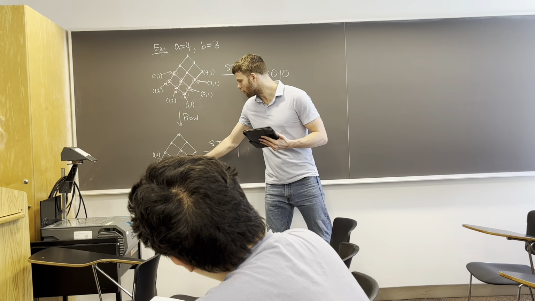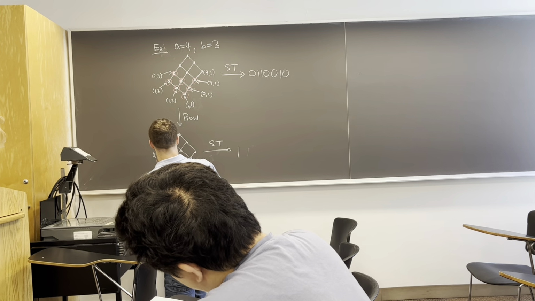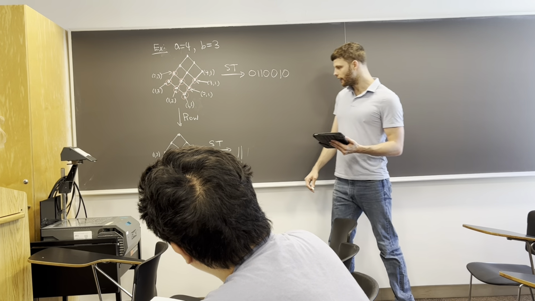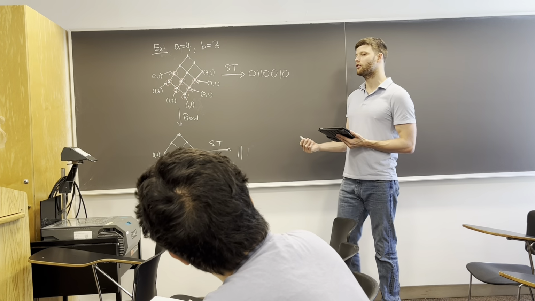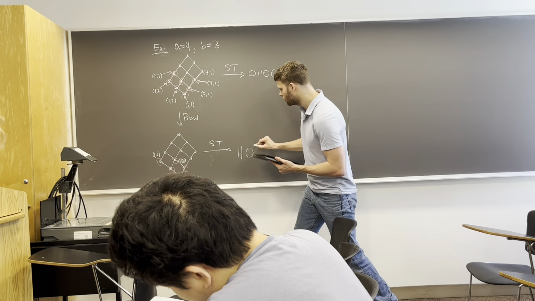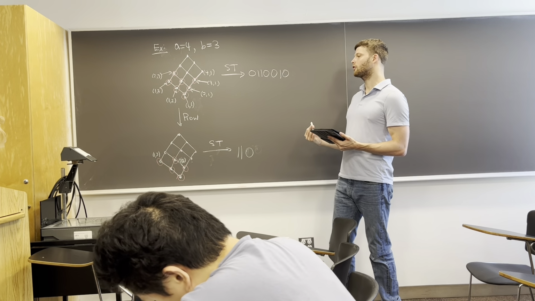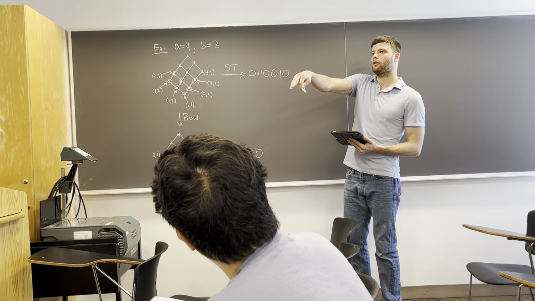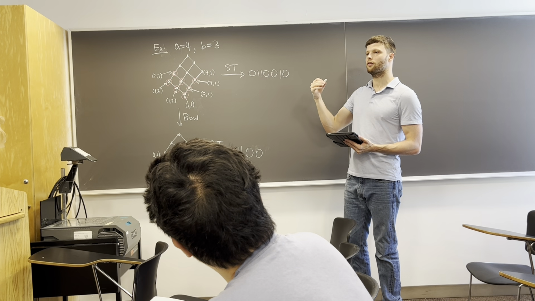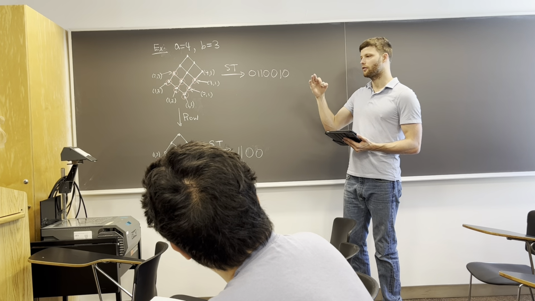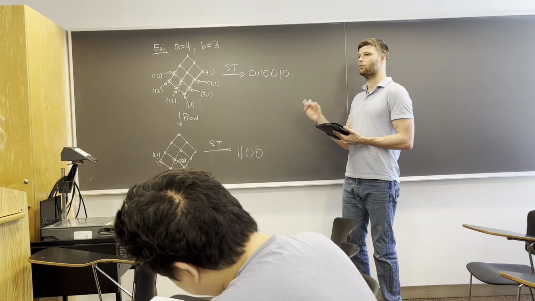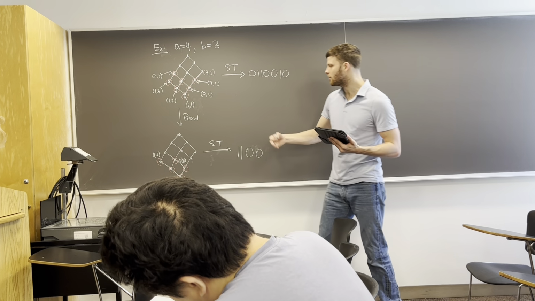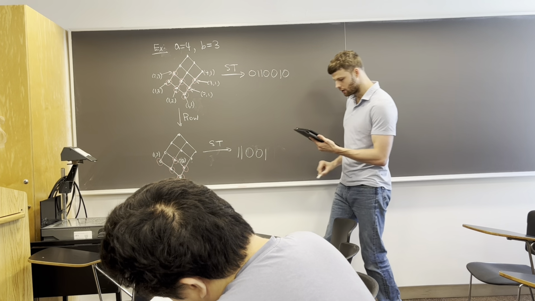And it also contains something that starts with 2. So I get a 1. And then the set of maximal elements does not contain something that starts with 3, so I get a 0. And then it does not contain something that starts with 4, so I get another 0. And now I do the confusing thing where I ask if the set of maximal elements does not contain an element that ends with 5 minus a, which is 1. It does not contain something that ends with 1, so I get a 1.